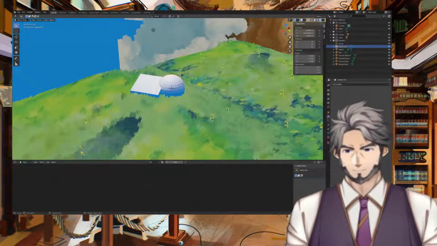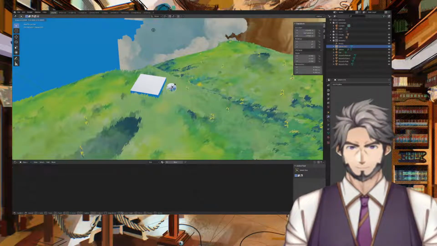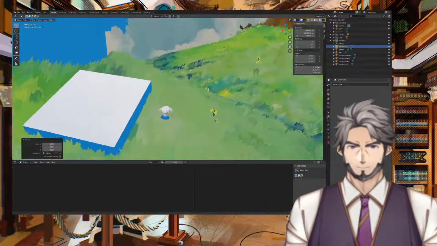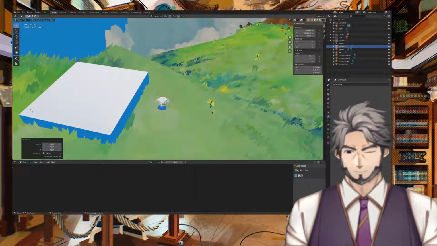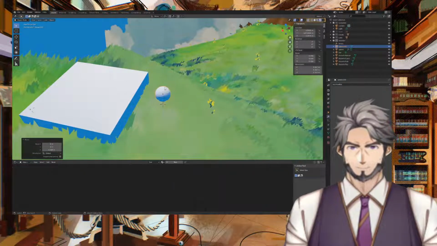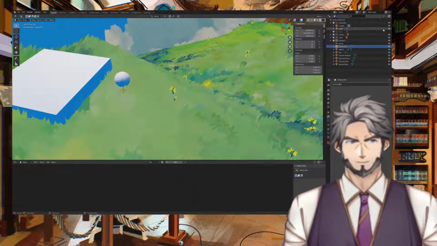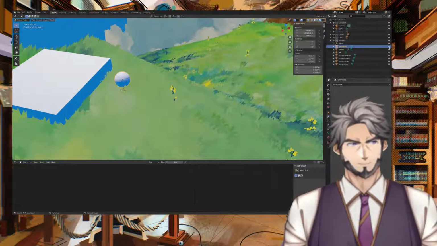Let's go ahead, scale this down a bit. Let's do this, move this up. And now all we have to do is turn this into a Pokeball.